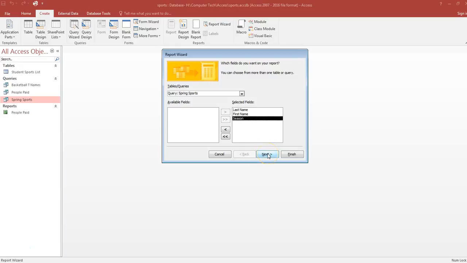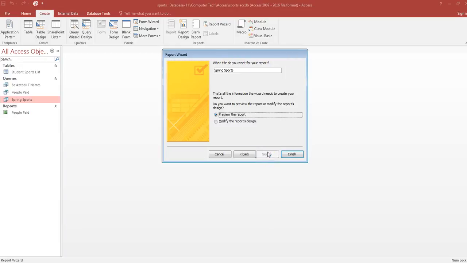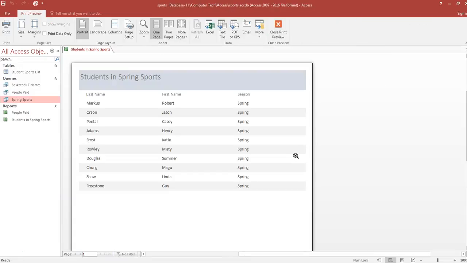Click next 4 times: 1, 2, 3, 4. Naming the report Students in Spring Sports. Sort the report by event in descending order. Make any adjustments necessary to make the report look nice. Save and close.